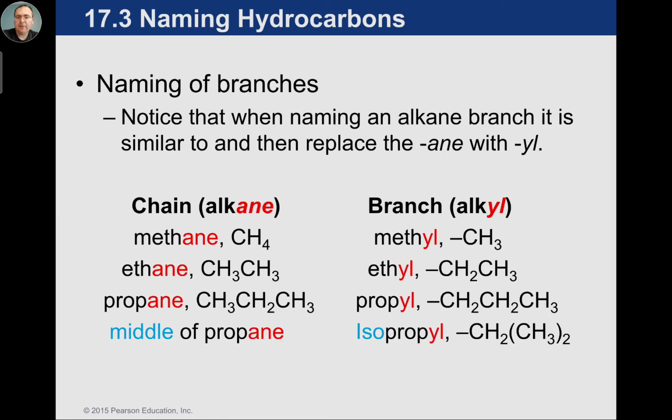Notice the only main difference when we add branches to parents is we change that YL ending. I kind of referenced that in the previous video, but we're changing the parent name ending of A and E to YL if we're attached to somebody larger than the 1, 2, or 3 carbons that we're attaching to the parent itself. And we're not really going to see branches longer than this in Intro Chem in the homework or the exam, although there are longer branches possible in upper level courses and so forth.